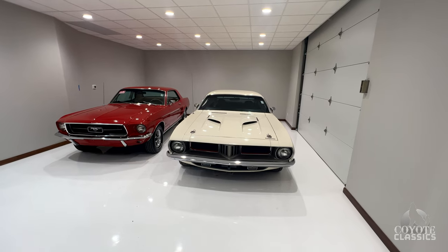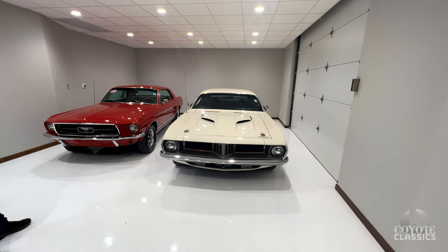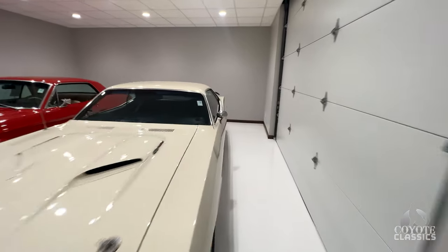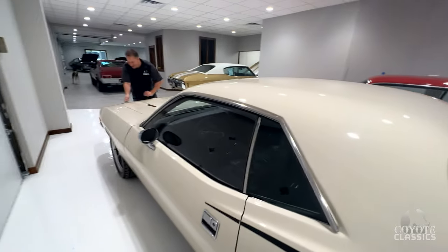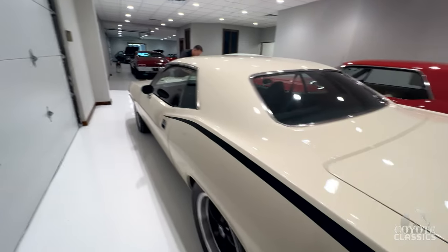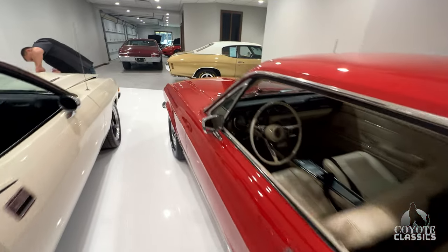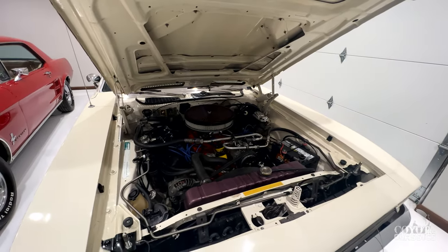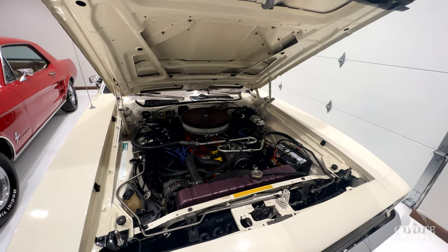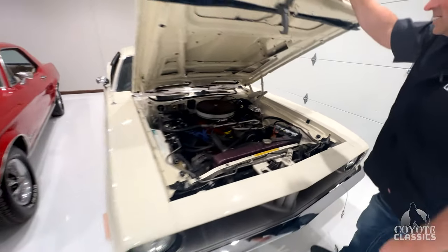Back in here, a 73 Cuda — it's got a crate Hemi in it, 472 crate Hemi with AC, kind of a restomod car, just faster than heck. Great color, really classy looking car. The engine is just a monster. It's impressive how they fit all that engine in that engine compartment. Look at the valve covers on it — just a monster of an engine. Can you imagine what it could do to the pavement when you drive over it? Talking about black lines. It's got air conditioning, which I love how they found room to shove that in there.